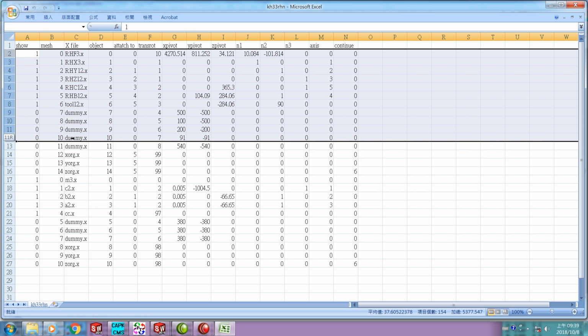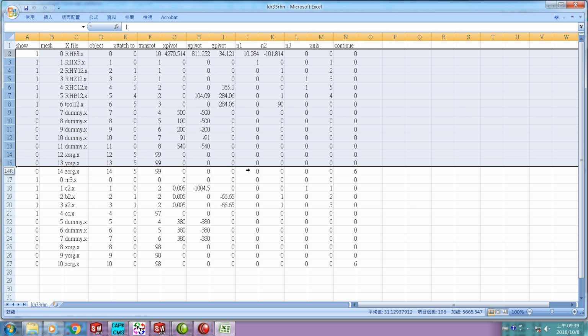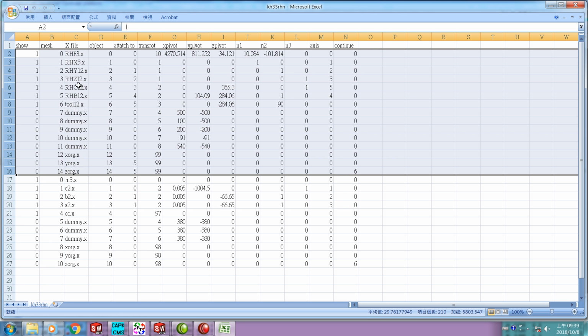This is the first machine controller up to here. The station RHF3, the X component RHF3, a viewport translate 10, mark here. This is YZCB2, all use the old one.